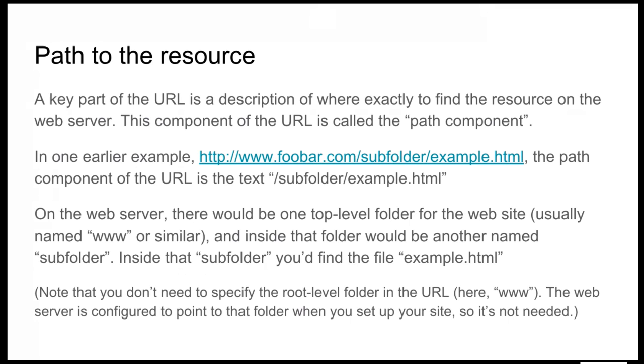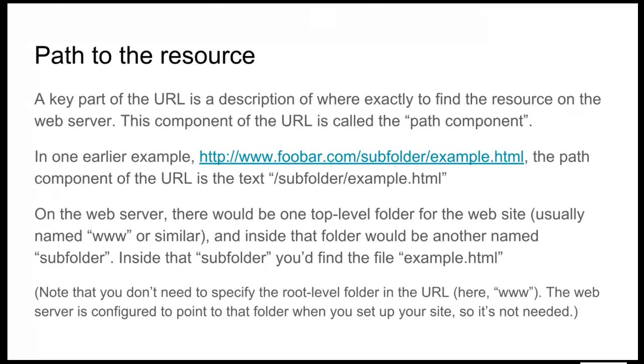On the web server, the way this would look is there'd be one top-level folder for the website. Usually, that's called www or similar. That's the name of the website folder, right? Inside that folder, there'd be another one named subfolder. And inside that subfolder, you find the file we care about, the actual resource.